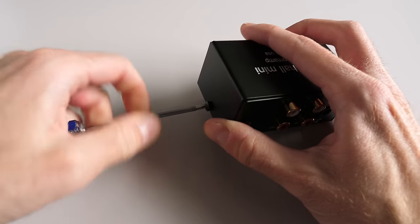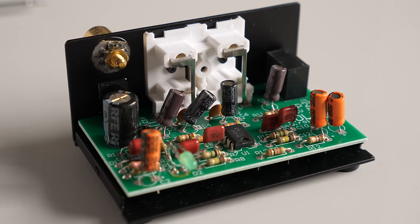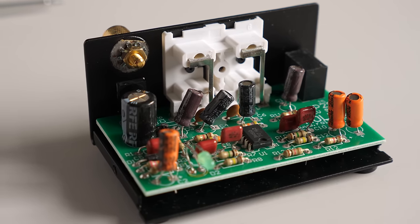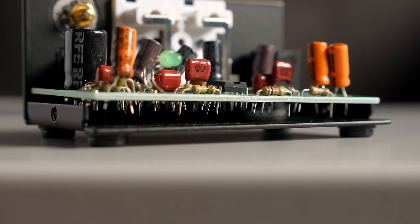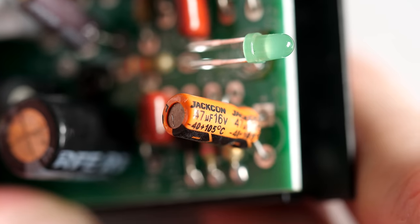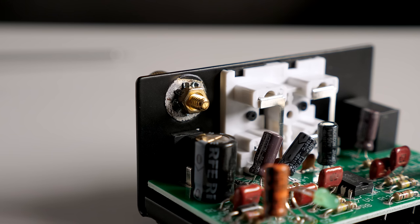So I took it apart to see if something was wrong. And it turns out, well, the whole thing is just wrong. This looks really quickly and cheaply put together. Some of the parts aren't very high quality, like the Jack-Con capacitors. And I think I figured out the deal with the hum.